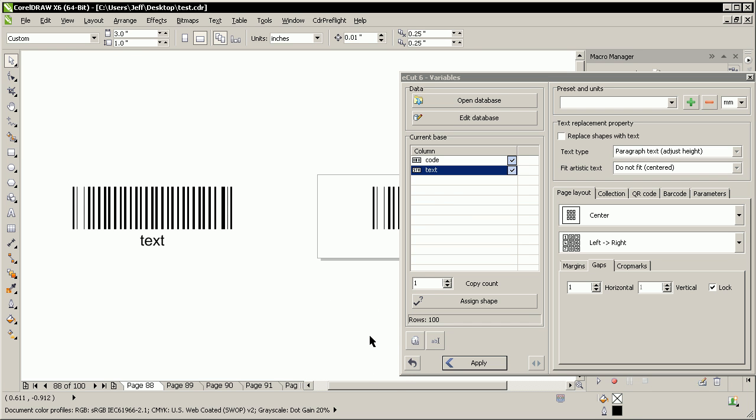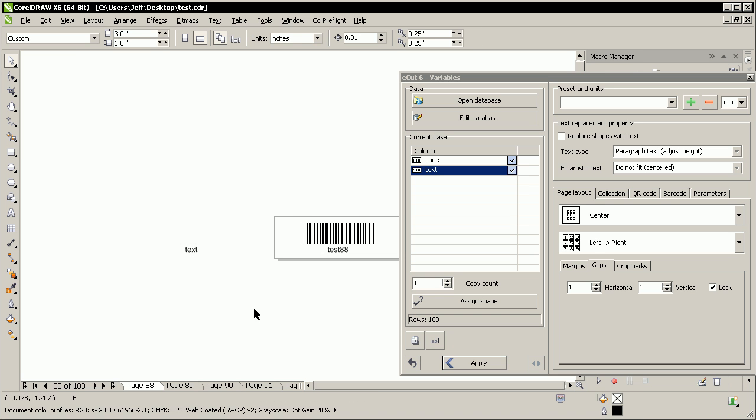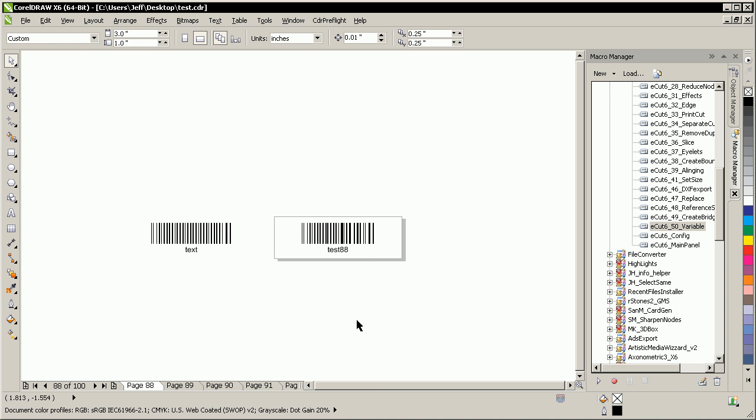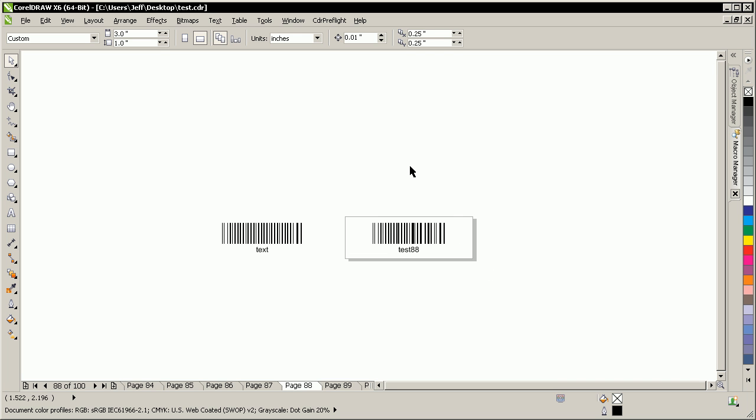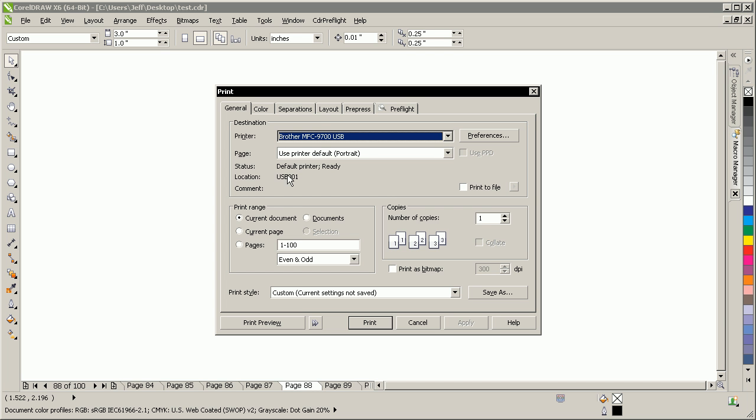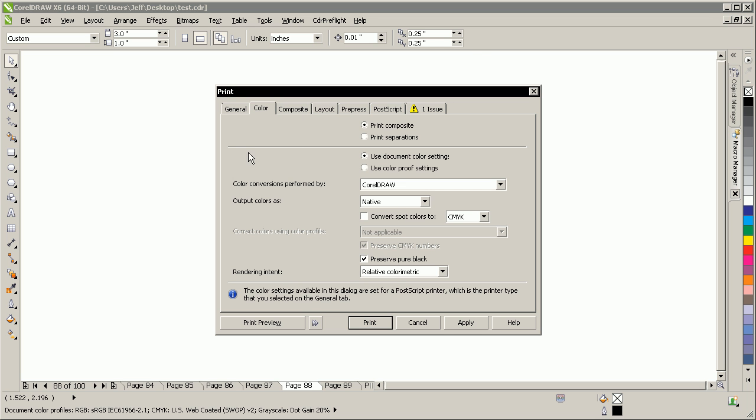Right? Okay, so what we're going to do here is I'm going to actually show you CorelDRAW's imposition engine. We can close this down now. If you press Control P to get to the print dialog, I'm going to go ahead and choose PDF Creator. Color, let's see if we can do that here. Output colors as grayscale. How about that?